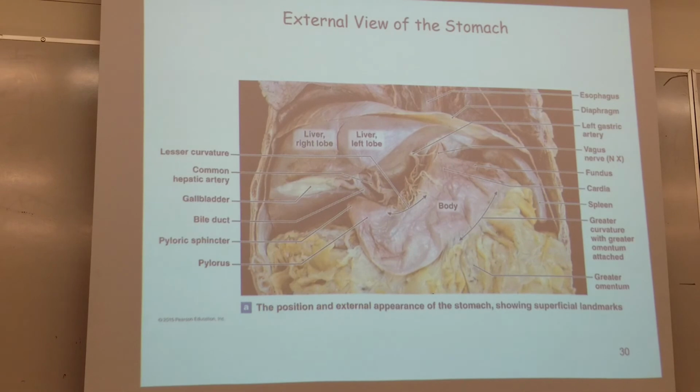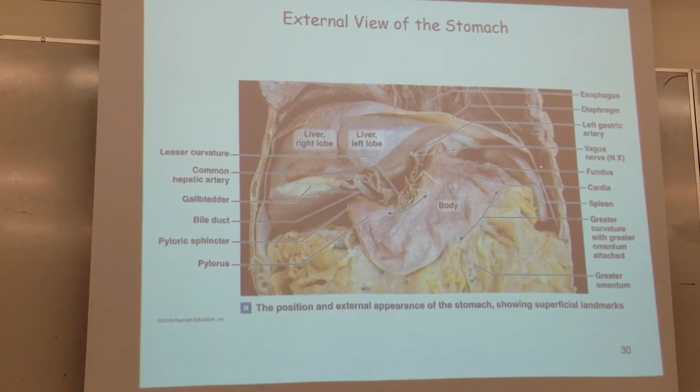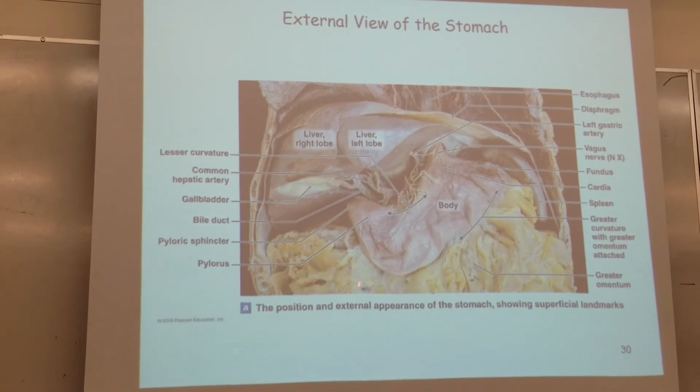All right. Just a photograph of the stomach really quickly. You can kind of practice. There's your greater curvature. That's that greater omentum we mentioned, that apron of fat that we're going to see next week on kitty cats. Right? There's your lesser curvature. You can see where the pylorus would be and the body. And there's my fundus and my cardia. There's my esophagus and such.